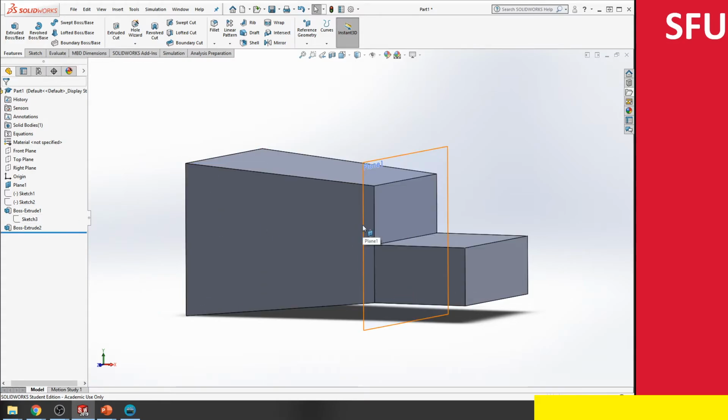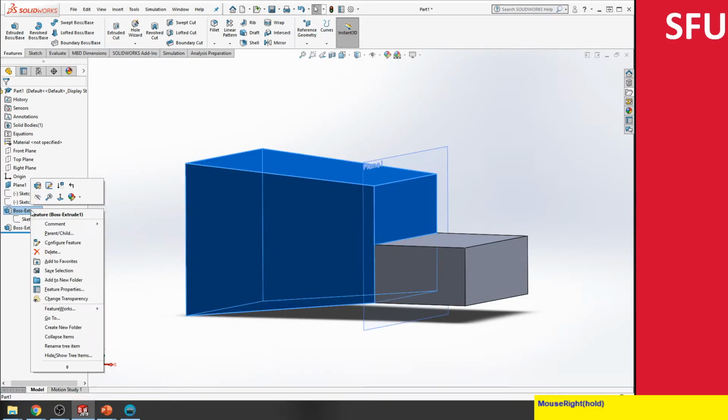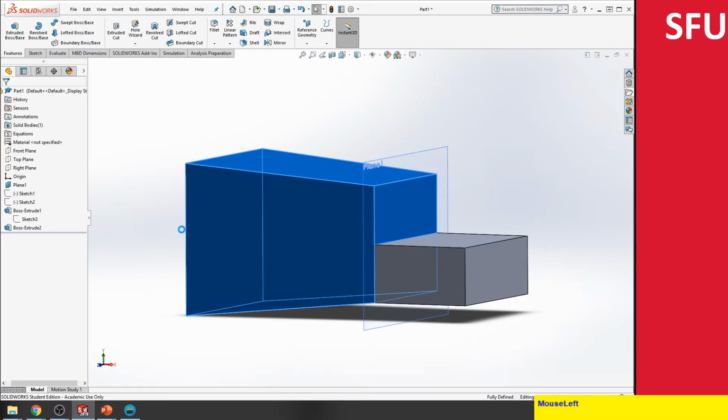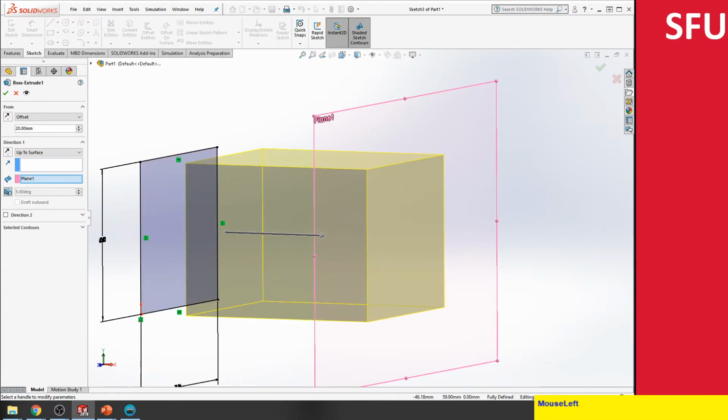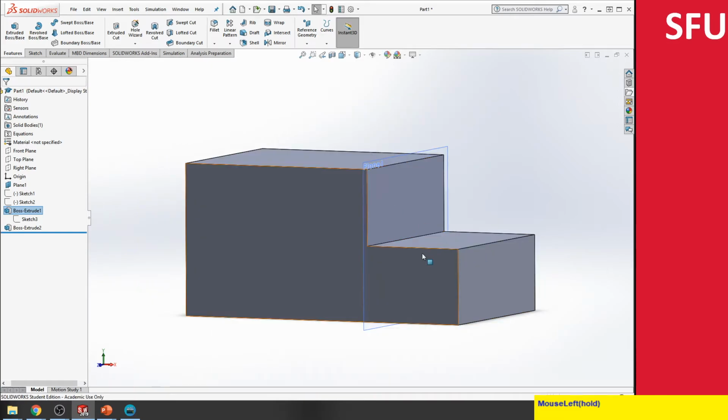The thing that happens here is if I edit this feature and change the angle of the extrude, which is going to affect the position of this vertex over here, and I say okay, notice that the hole gets automatically shifted to the correct location. So you can actually do more complicated stuff using the extrude. You don't just have to do a simple extrude.